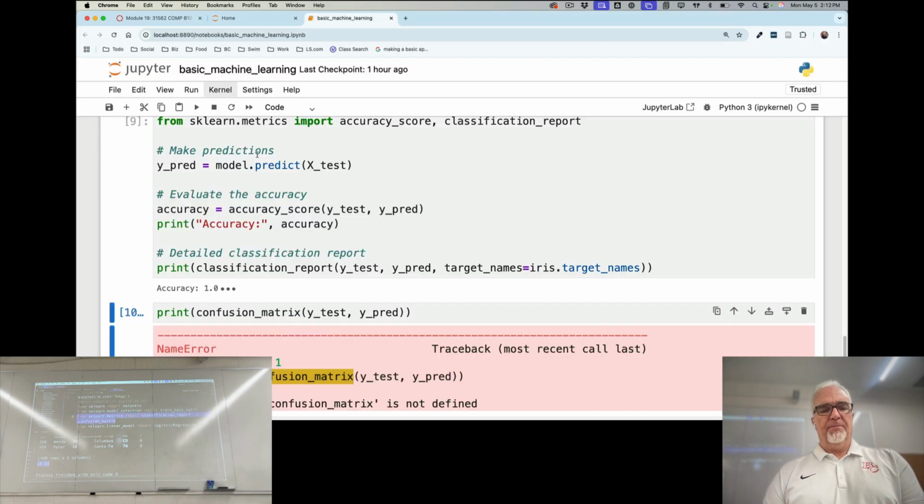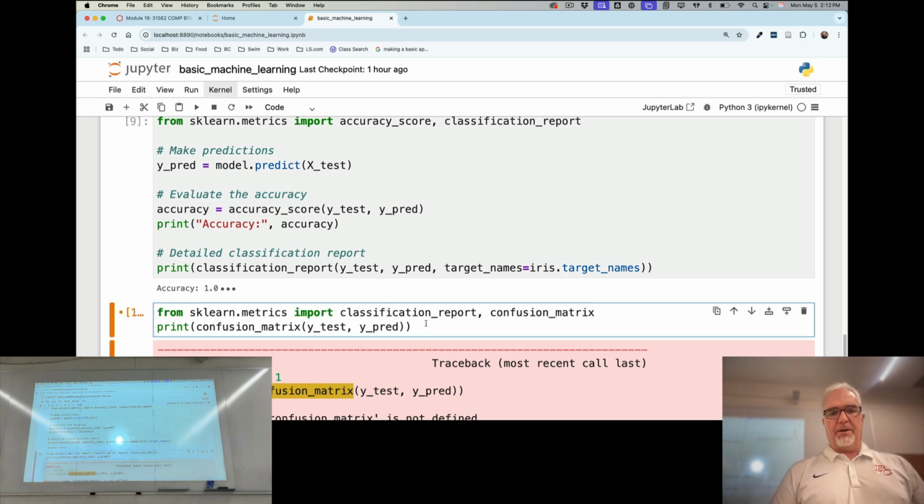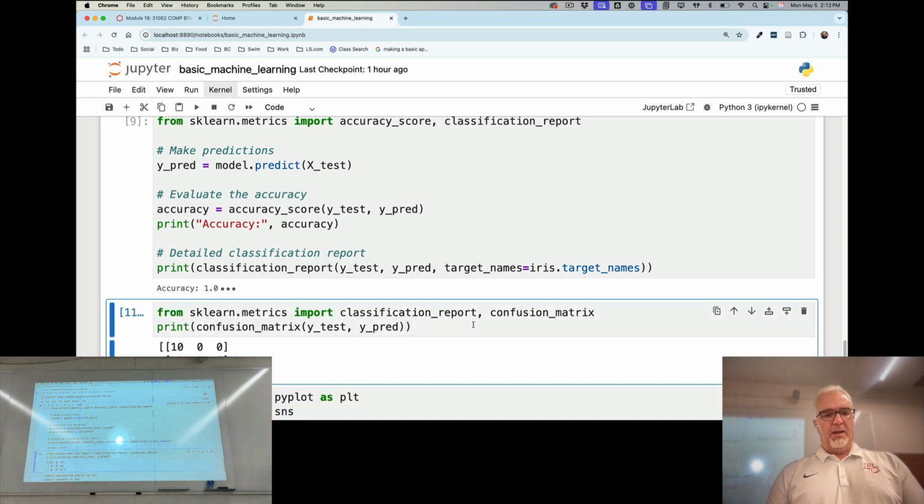That's what I wanted. Forgot to import it. So I'm going to do that right here. There we go. Confusion matrix.